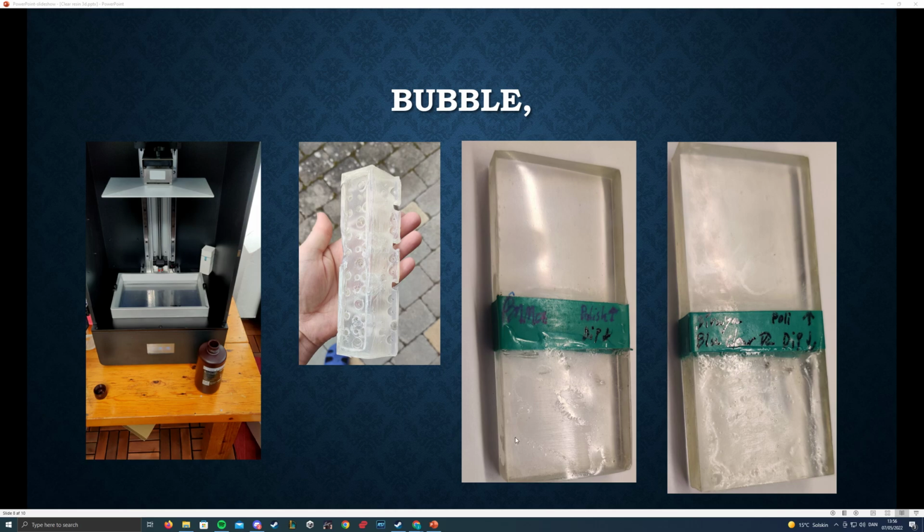And as you see here on the right side, let me try to make a little better picture here. That didn't even out enough. There's a big piece in the middle where it just retracted or something. And on the other one, where it's a thicker layer, it also didn't become totally flat but hardened.